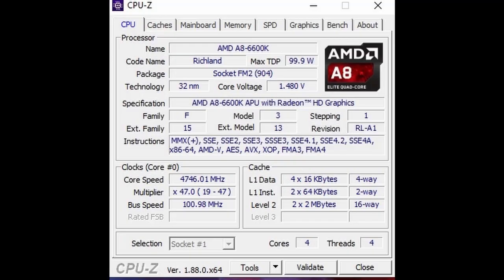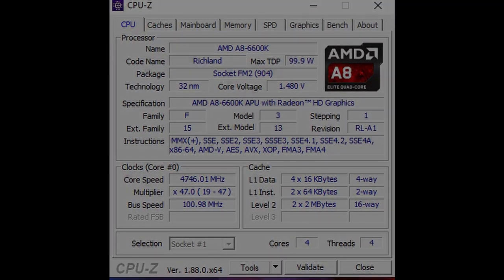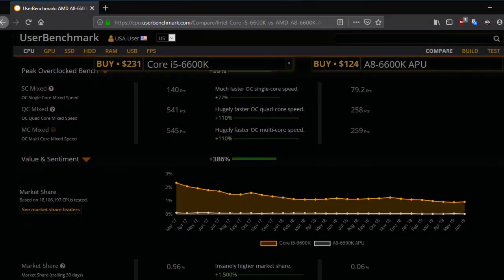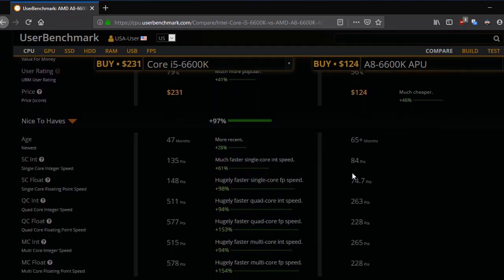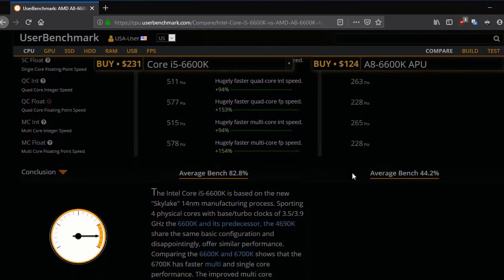Instead, the focus of today's video will be its bigger brother, AMD's A8 6600K APU, a quad-core CPU and a decent integrated GPU all rolled up into one. Just don't confuse it for Intel's much stronger Core i5 of the same name. Anyways, for anywhere from $30 to $60, should you pick one up?